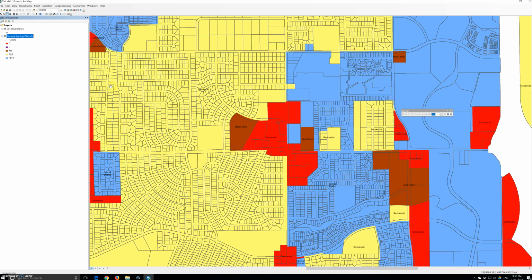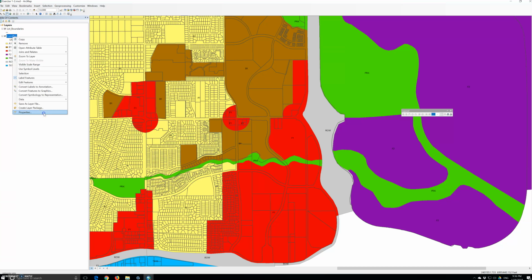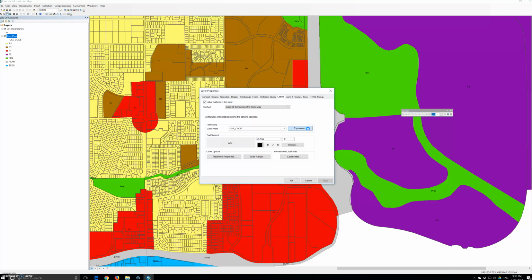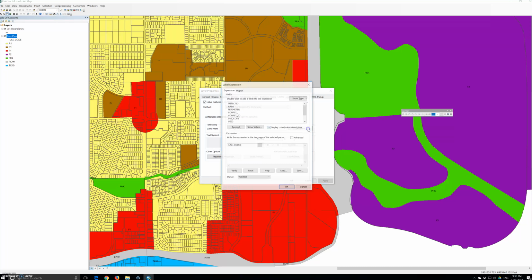So the other map turned out so well that the planner wants a similar map for the comprehensive land development data. We open the map document here and use Python code in the label expression to turn the following use code value into descriptive text. So, and of course I will right click on here, go to properties, and then use expression and use code, check advanced and Python. Okay, Python advanced.